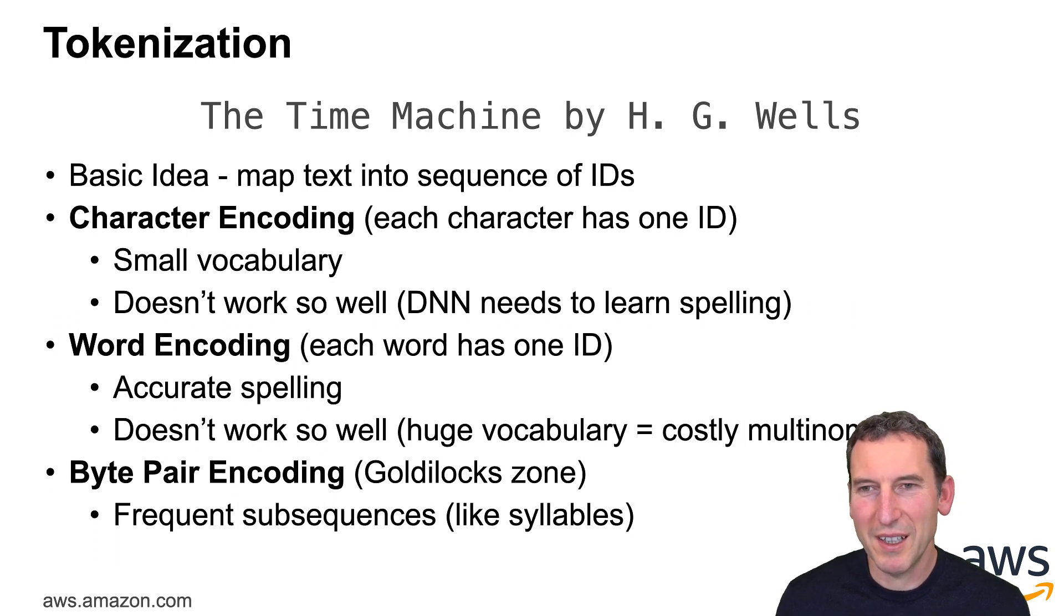The other extreme is I encode entire words and so each word now has one ID and that gives me accurate spelling but it doesn't work so well if somebody misspells it or if you have a really large vocabulary. For instance if you know what the word homoscedastic means then you might have some idea of what the word heteroscedastic means just because the skedastic part is noise related and the homo versus hetero is then whether it's the same or different noise and so you can figure out from that that heteroscedastic means it's different noise models. But the point is if you just do a word encoding no chance.